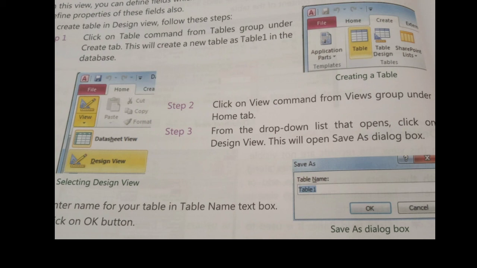Okay students, next, this will open a blank table in the design view. The table is divided into three columns. First column, field name, used to enter the name of the field to be displayed as column heading in the table. Next one is data type, used to define the type of data that can be entered in the field. The commonly used data types in MS Access are text, number, date, time, currency, auto number, yes or no. Description, used to give additional comments or information to the user while entering data. The entry in this field is optional.